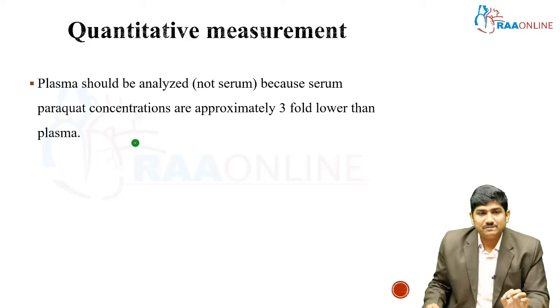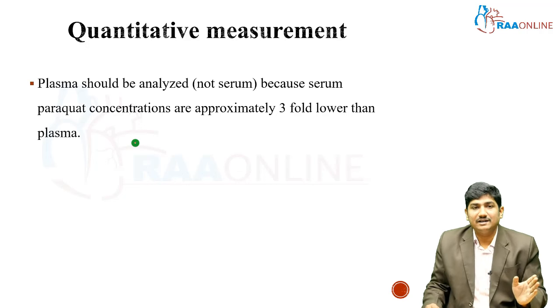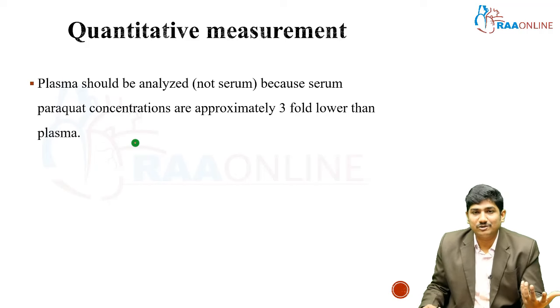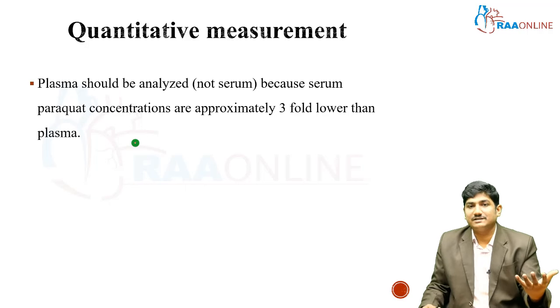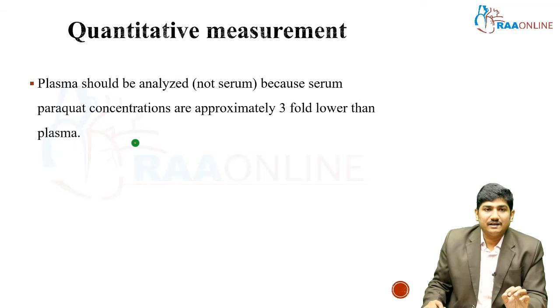So for quantitative measurement, plasma should be analyzed and not serum, because serum Paraquat concentrations are approximately 3-fold lower than plasma in total. So use plasma for quantitative measurement and serum for qualitative measurements in the solid phase extraction technique, okay. Otherwise, you just use a urine sample, just 10 ml of urine, mix it with soda bicarb and sodium dithionite and it will give you a result, right. In a semi-quantitative way, it's more than enough. So these are the quantitative measurements.